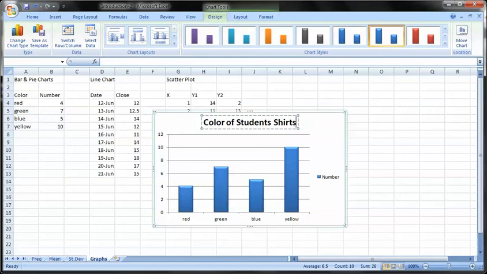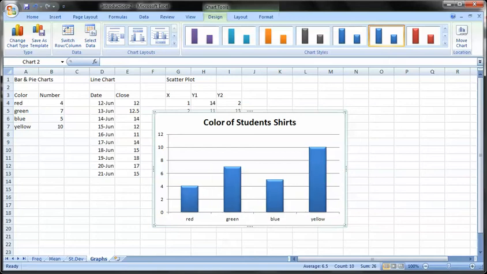So, color of student shirts. And in this case, we don't really need the legend, so I'm going to go ahead and delete it. And we have a pretty good looking chart there.